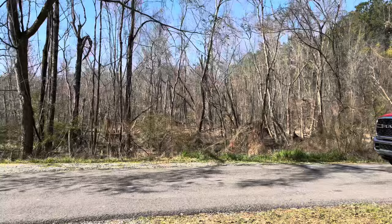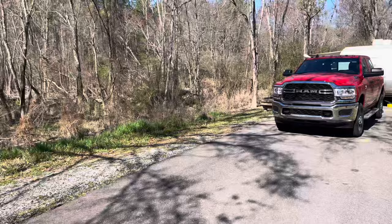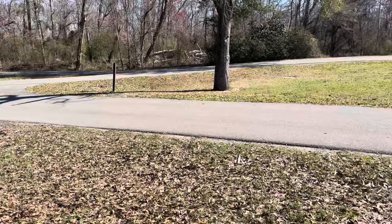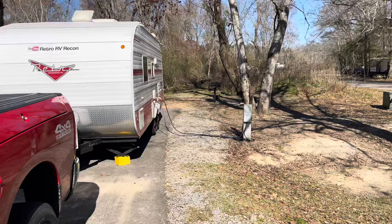That's what's on our awning side. It's an asphalt pad. It's pretty level. Side to side, I probably could have used a little bitty block, but decided not to. It's not too bad. Front to back is pretty good. See, there's some neighbors right there. Little cul-de-sac we're on. We're all the way at the backside. The weather this weekend has just been unbelievable. If there's any kind of weather you pray for to go camping, this weekend was it.